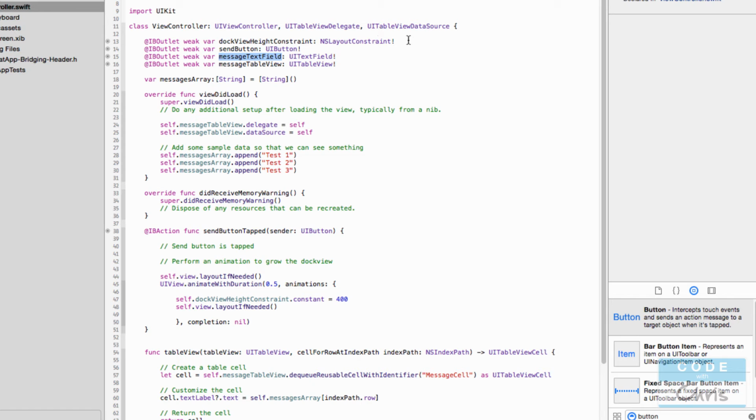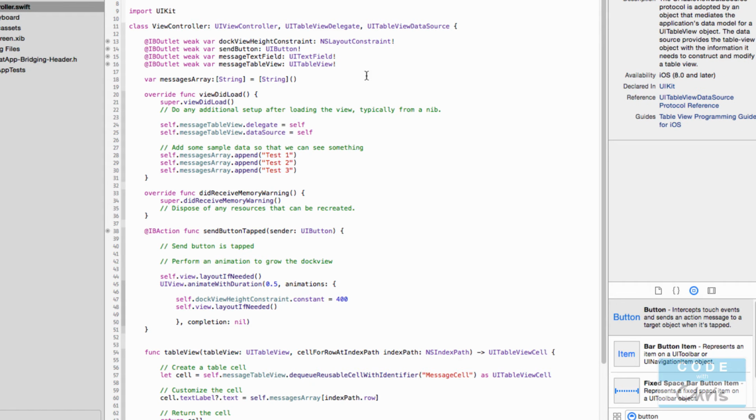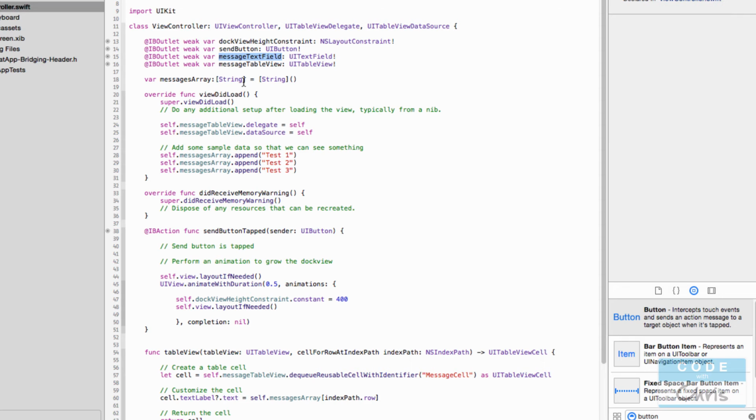So the way we do that is using protocols and delegates again, kind of like what we did here with the table view. So in order to know when the text field is being edited and when it's done editing, we have to set the view controller, this guy, as the delegate for the text field. So when the user starts editing, the text field element is going to tell its delegate, hey, editing has started. So let's do that.